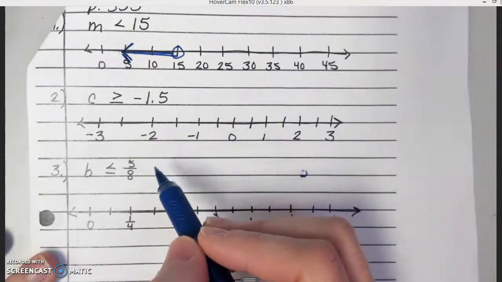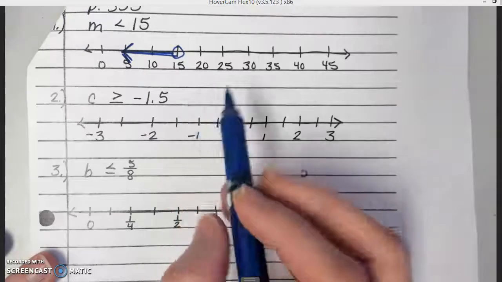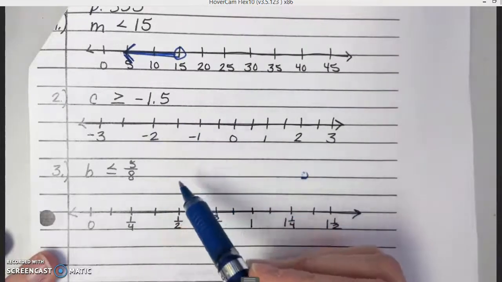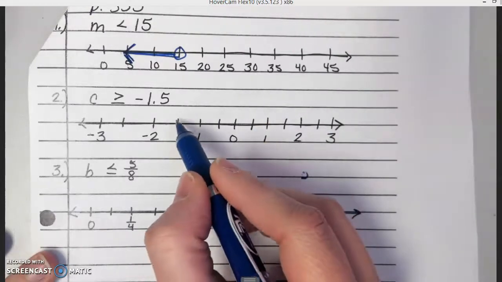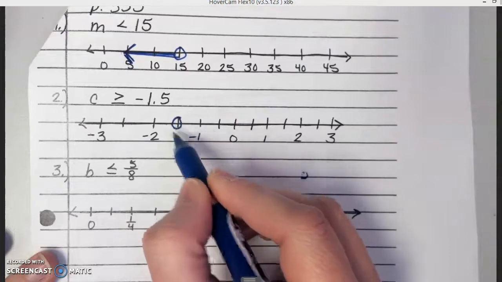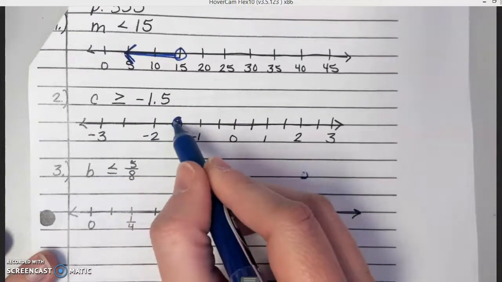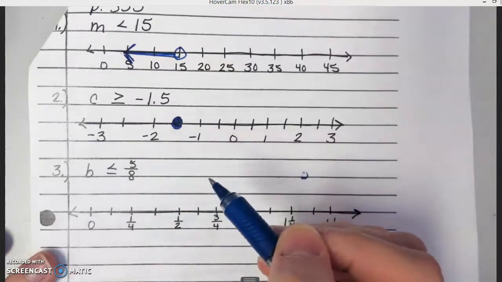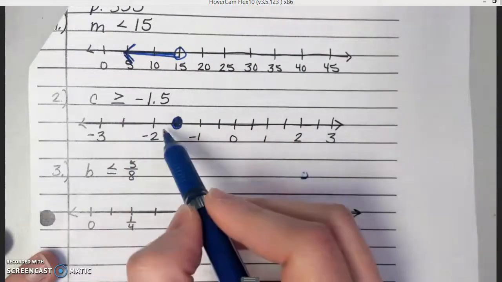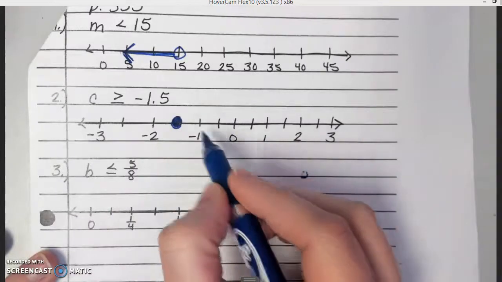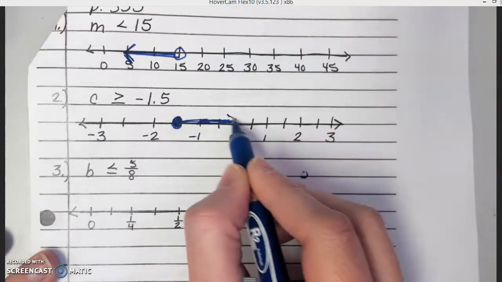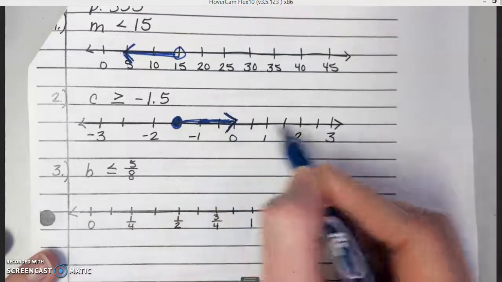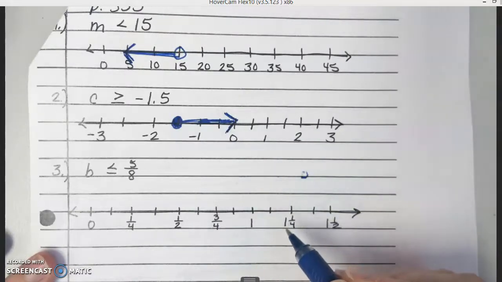Where would I draw my circle on this one? Or where would I graph my circle, I should say? I've got -1.5, so that would be between which two numbers? Between -1 and -2. Now, is my circle going to be open or closed? It's going to be closed because it has an equal sign, so I'm going to go ahead and fill it in. Close it up. It tells me that c is greater than or equal to, so which way would I draw my arrow? To the right. And you don't have to draw it real far, just far enough that it can be seen. It doesn't have to go all the way. Any questions on those two?